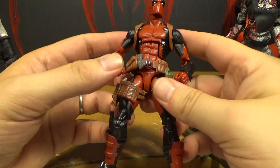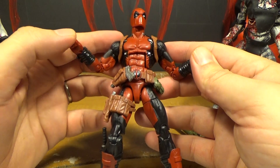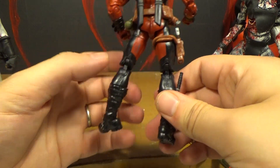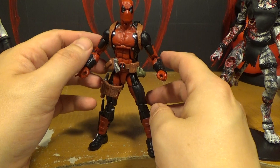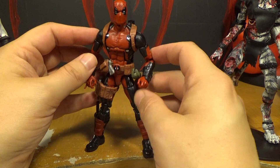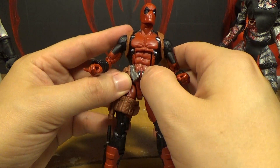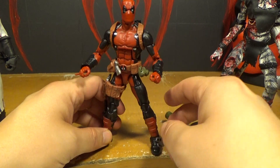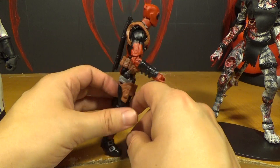I like the way they painted his costume. It doesn't look like they did shading or anything, but I still think it looks really good. The sculpt works really well. And it's a decent red too — I've seen some figures where it's just not the right color of red and it looks weird. When I compare him to the Marvel Select Deadpool, they didn't paint him black very well — it was more like a gray. Here he's actually red and black, so that's good. It's kind of like a brick red, but at least it's not maroon. There's a little Deadpool symbol on his belt, which is sometimes a teleporter.